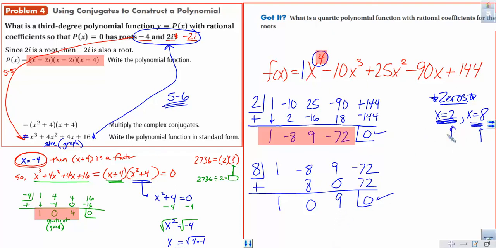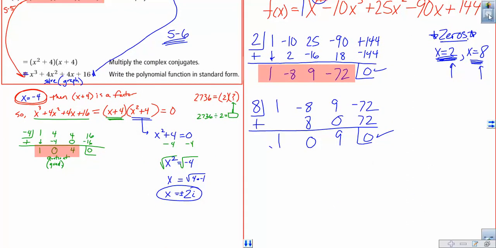Here's a question that usually pops up, Mr. Cook. Did you get 0 both times because you had to use the 2 first and the 8 second? Would we have gotten the same results if we had used the 8 first and the 2 second? That's the awesome thing about this, ladies and gentlemen, it doesn't matter what order you do this in. This will happen every single time, and it will work every single time. You will end up with 0, and no matter which order you choose, you will end up right here, which I will highlight in green.